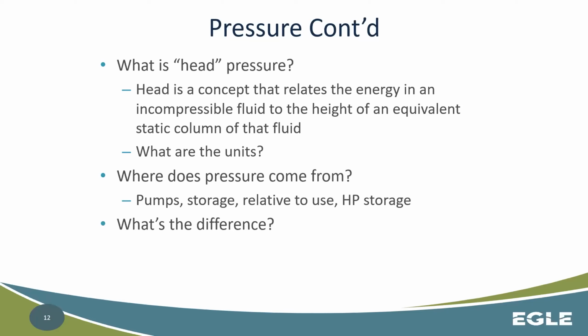So all we are doing is basically changing what we are reading on our gauge from pounds per square inch, the units, to head of water, usually measured in units of feet of water. So where does pressure come from? Well, it comes from pumps. It can come from storage tanks, hydropneumatic storage. So let's define a couple of these to kind of distinguish them.